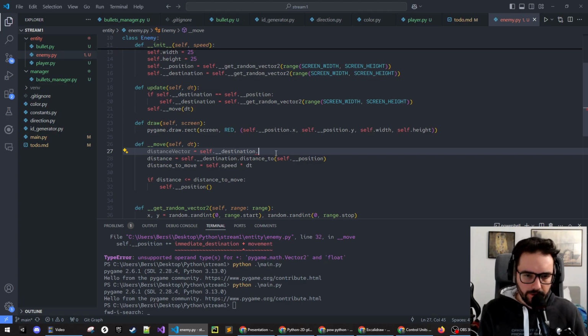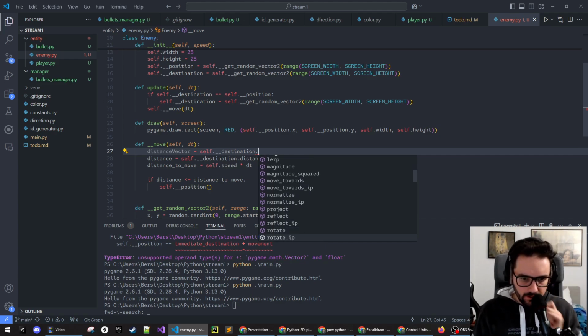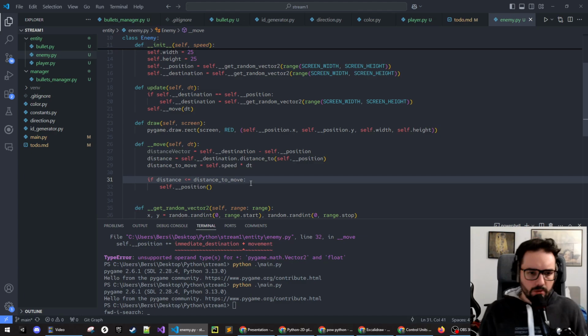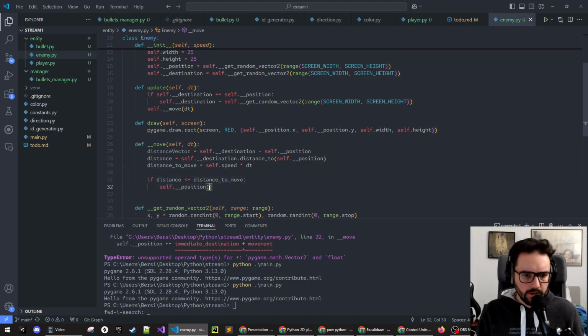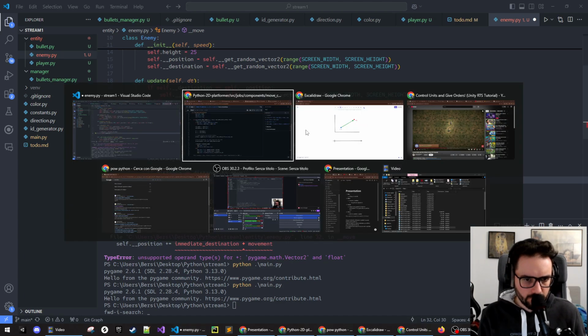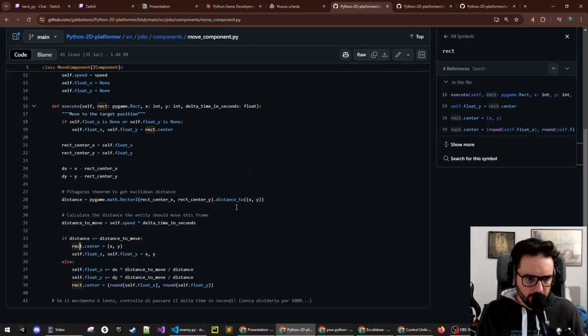I don't remember. Yes, I used the lerp. Maybe I can just say destination minus position, and we'll just apply the subtraction to their coordinates. I think that this will work. Okay, distance vector. So if we have a distance to move, we just need to say that position is equal to the distance vector, if I'm correct.